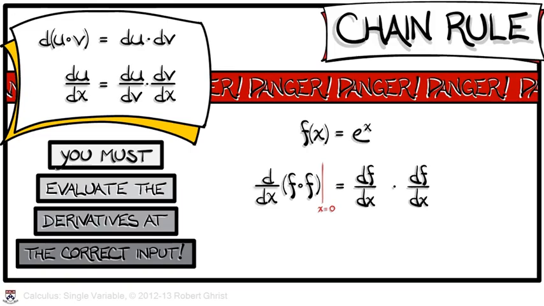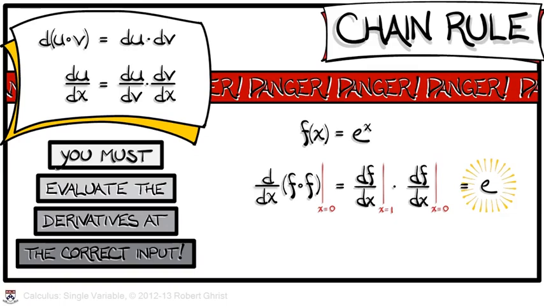If we were to, say, evaluate this derivative at x equals 0, then the second term must be evaluated at x equals 0. The first term in this product is evaluated not at x equals 0, but at x equals e to the 0, or 1. That would give us a value of e times 1, which is, of course, e. Now, this looks awfully confusing.